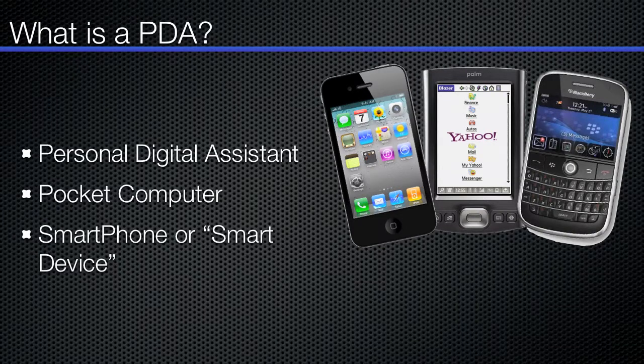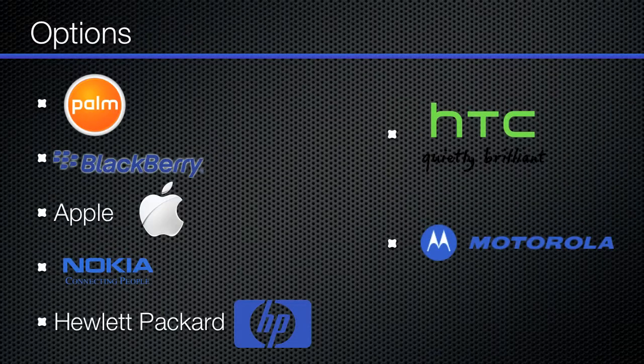PDA stands for Personal Digital Assistant. As we talked about before, sometimes they're referred to as a smartphone or a smart device. It's not just the iPhone that's considered a PDA or a smart device. There's also various Palm devices, BlackBerry, Android, Nokia, and maybe some other ones that have been developed since we put out this presentation. It's best to check with Skyscape's website, but we'll talk about that more later.